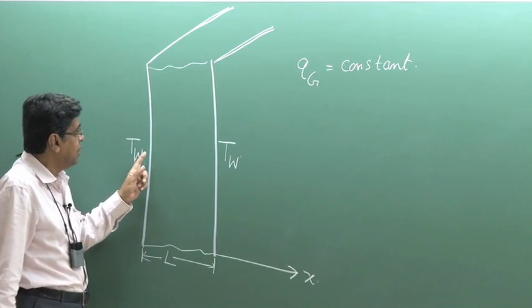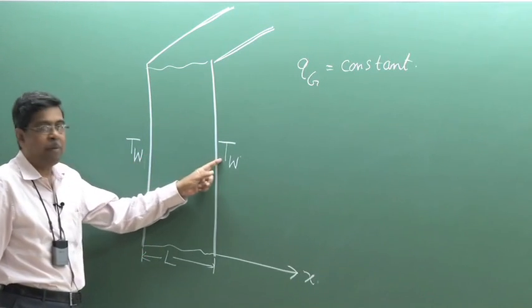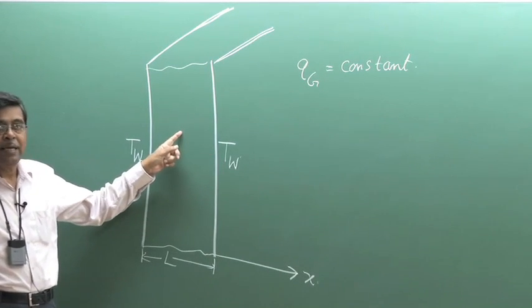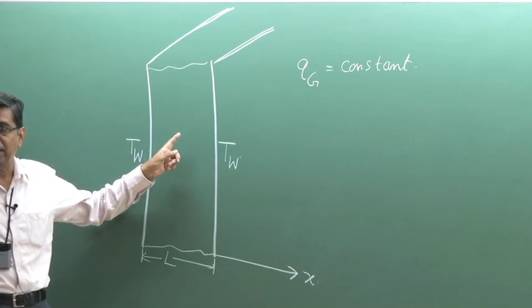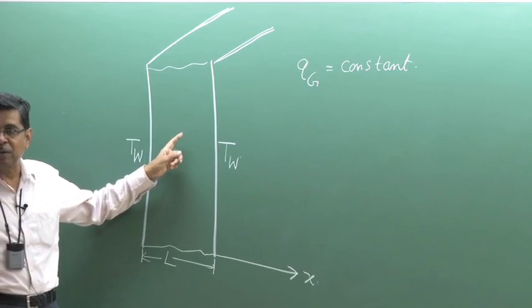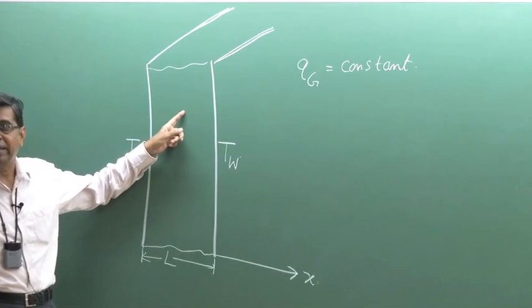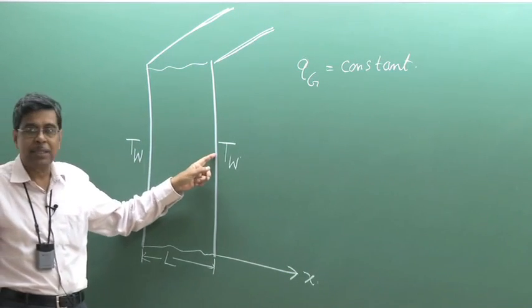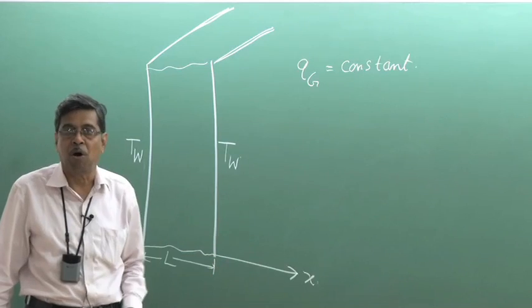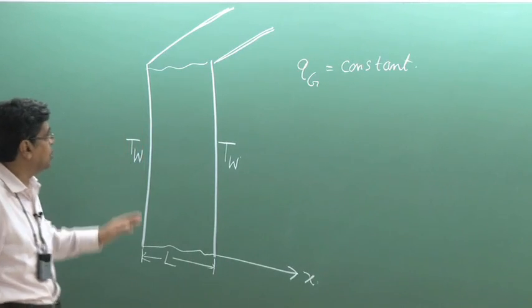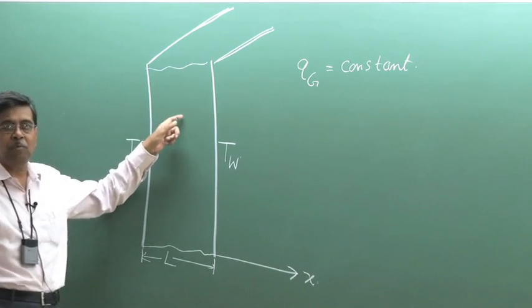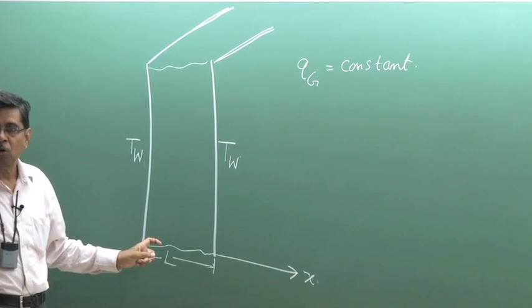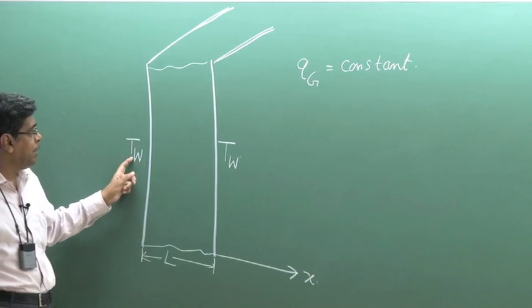Here you see both the sides are at the same temperature Tw. So how will the heat transfer take place? Physically, because of the thermal energy generation within the solid, the temperature will go high. Therefore, the heat will flow to both the surfaces. Tw is relatively small, and we expect that because of the generation of thermal energy, the temperature will be much higher than Tw. It is a practical problem, cooling a wall or a plate, so that Tw is kept small.